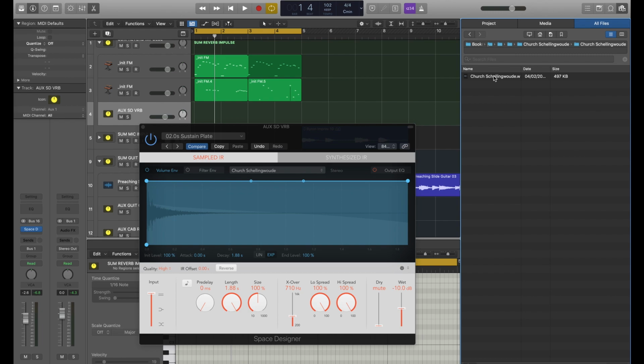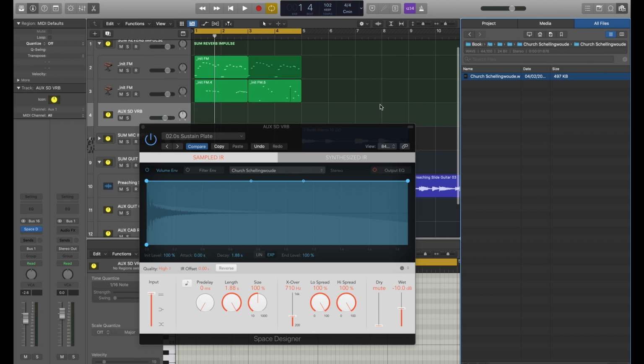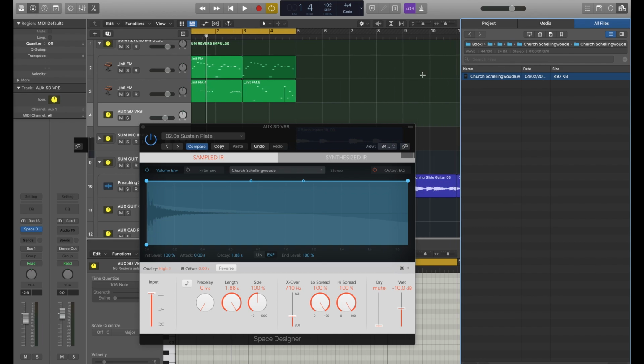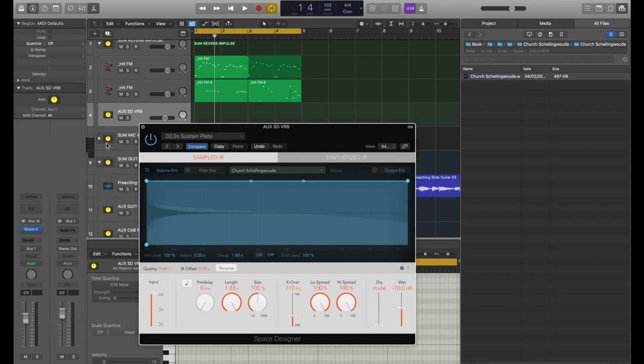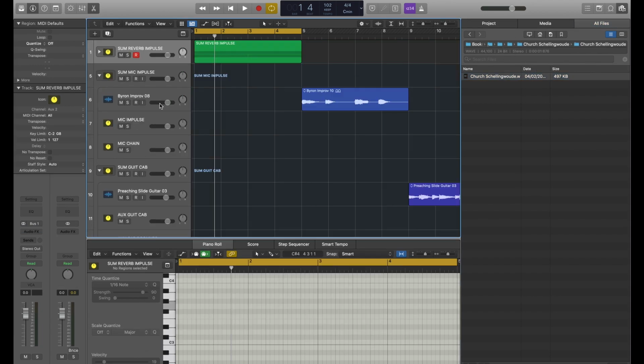Briefly, what I was going to do actually was just play you what impulse responses sound like. So this is what the church sounded like. It's kind of long. Just sounds like a slap in a space. But that's the sound of the reverb, and all the synth or whatever I've got going through it is multiplied through time against that sound, which is kind of what impulse responses and convolution technology does. It multiplies forward through time. It's a strange thing to say, but there, I said it. So let's look at mic impulses.